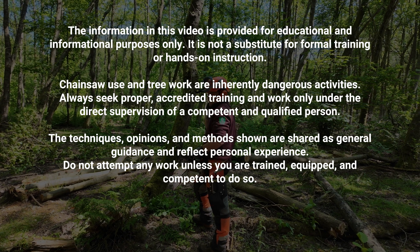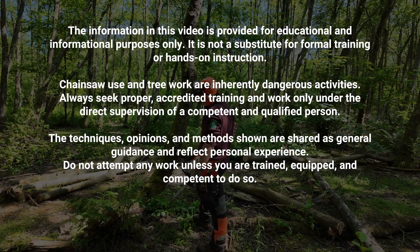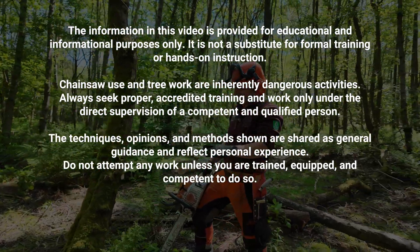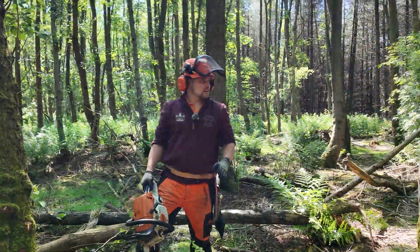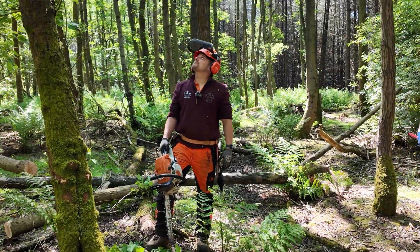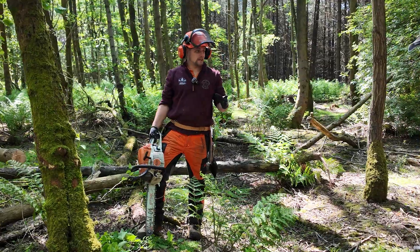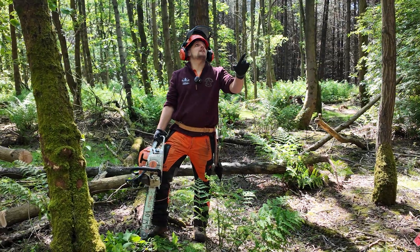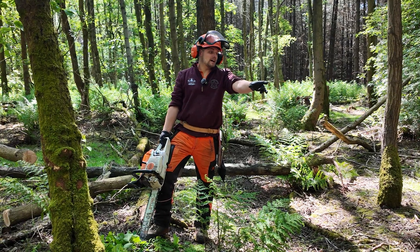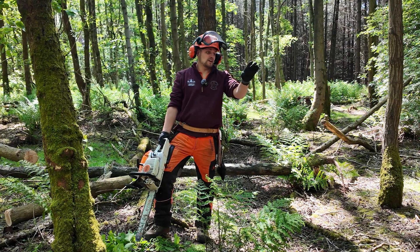So if I was going to prepare this for a dog's tooth, in terms of the buttresses, I don't really want to take that flare off at the back, because that's actually going to be quite helpful to leave on. So when you pick a tree, you obviously want to make sure it's big enough for the bottom. Quite a lot of these older trees do flare quite a bit at the bottom, so even if it's a skinny one like that, if you're careful, you should still be able to get a dog's tooth in if you do it lower down.